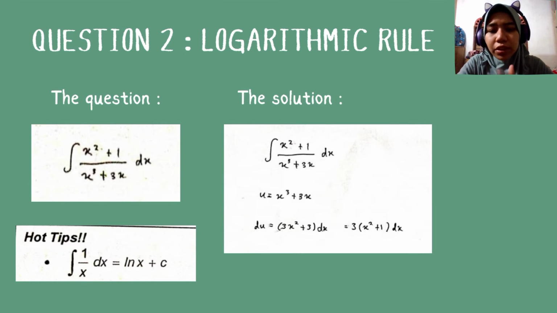Okay, that is the question and the solution is we have to define what is u and what is du. First of all, we take for u x^3 plus 3x, and then I forgot to put the du per dx, but I will explain. du per dx equal to 3x^2 plus 3, and then we will transfer dx into the 3x^2 plus 3, and then it's defined as du. Then we simplify and we get 3 bracket x^2 plus 1 dx.